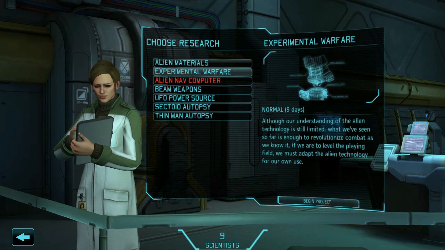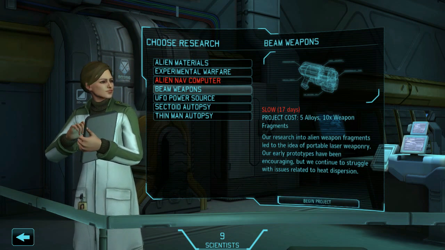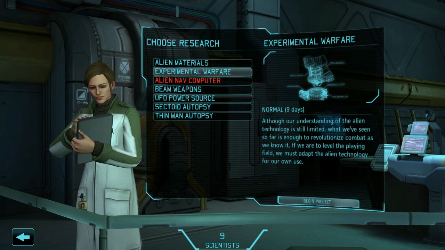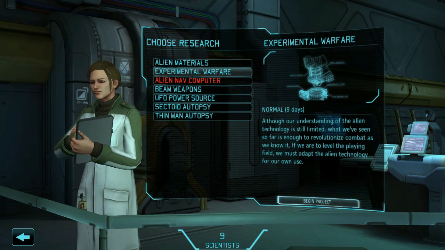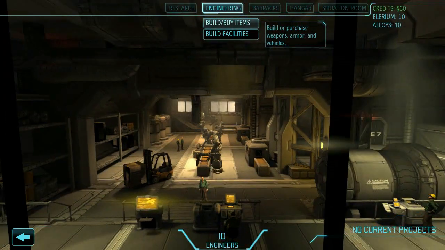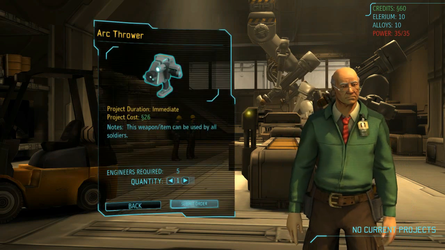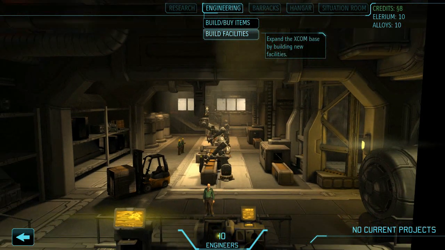And we can now go into experimental warfare or alien materials or beam weapons. I think we want beam weapons rather urgently. Although experimental warfare would give us boundaries. Let's wait and go for experimental warfare for now. I had nothing to say about that, surprisingly. Let's see. We can build arc throwers now. And in fact, we're going to manufacture 2 of them. So now we can go and capture your darn aliens.